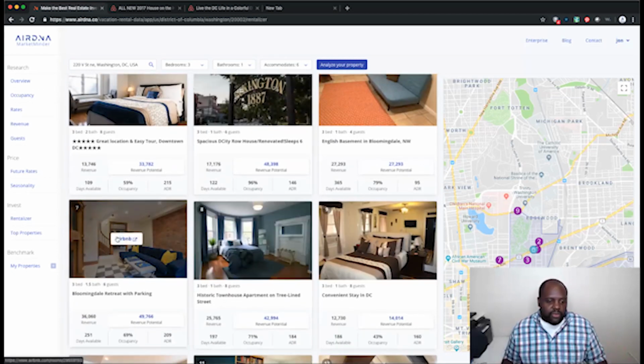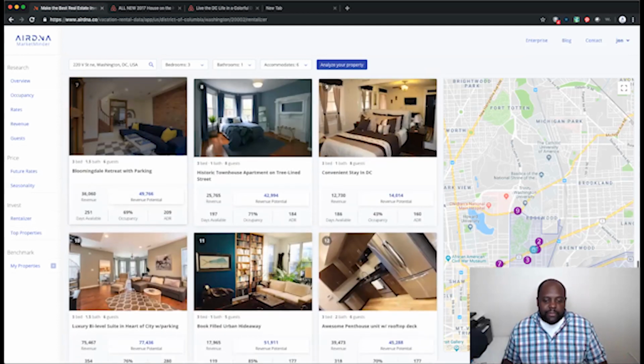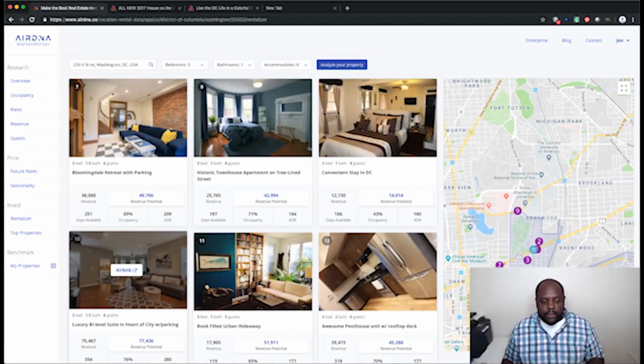You can use this as a springboard, just to spring over into Airbnb to look at the listings up close. But these are the comparables that the tool brought up and said, hey, according to this address and what you put in up top as far as bedrooms and bathrooms, these are comparables. That's pretty much Airdna. I like to use it as a quick tool because the other method without Airdna takes a little bit more time, and you have to write down some things, and it doesn't bring up another platform. But let's take a deeper dive into how to do this within Airbnb.